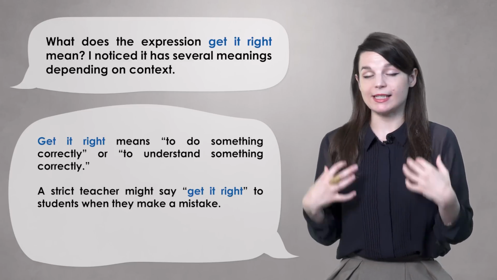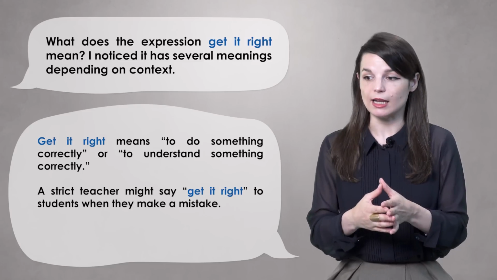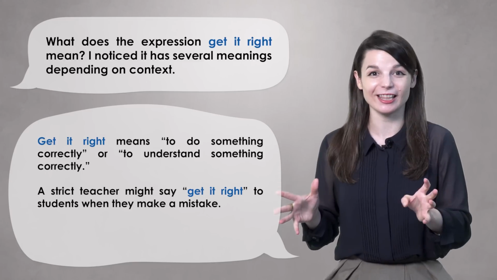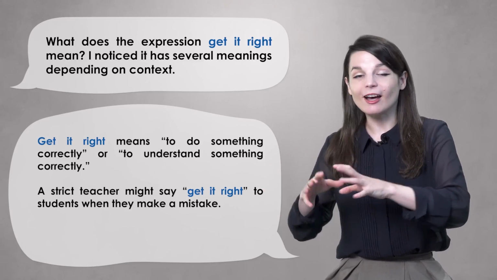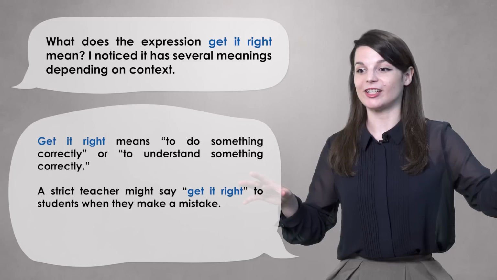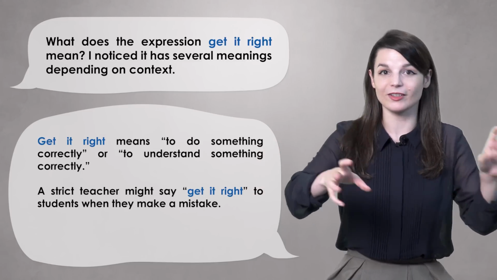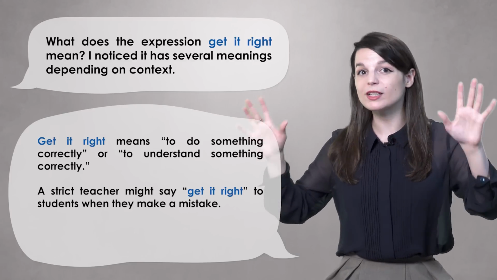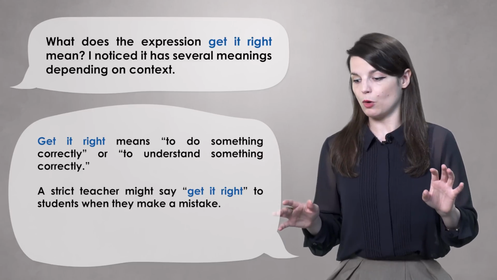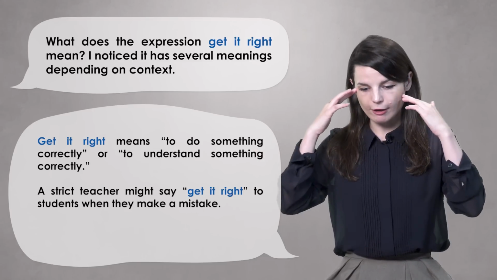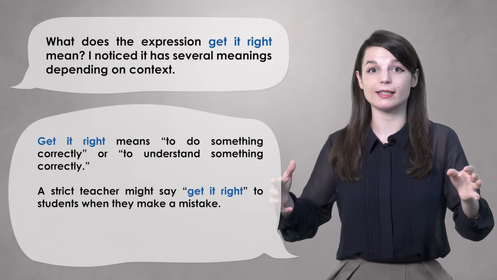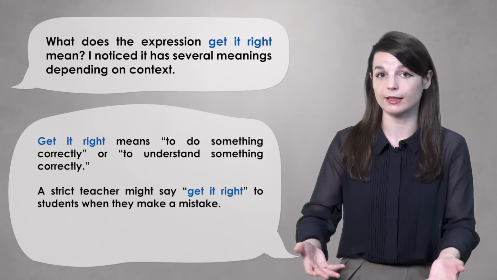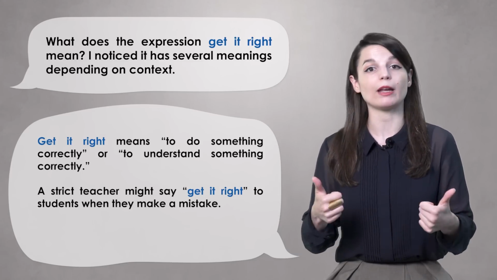So if we make a mistake and our teacher notices the mistake and is really strict with us, the teacher might say, like, get it right, like shouting like that. So you might hear that in other situations outside of education. So like a coach sees the players on a team making mistakes and the coach might shout, get it right, which means do it correctly. Or like if you're at work and you say to yourself, I really want to get this right, meaning I really want to do my project correctly, or I really want to do this task correctly, you would be using this expression in the right way too.